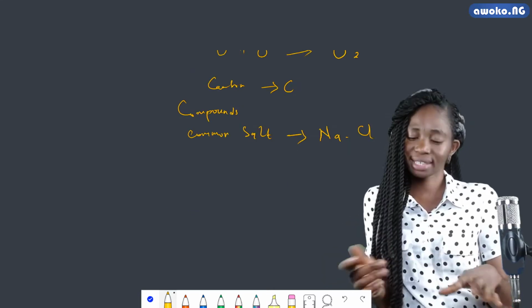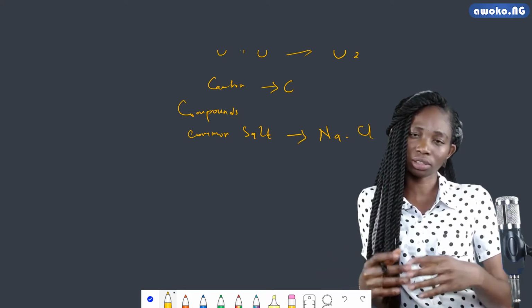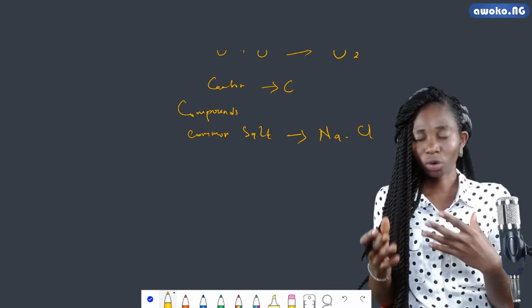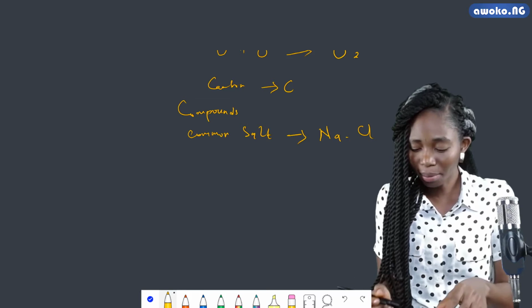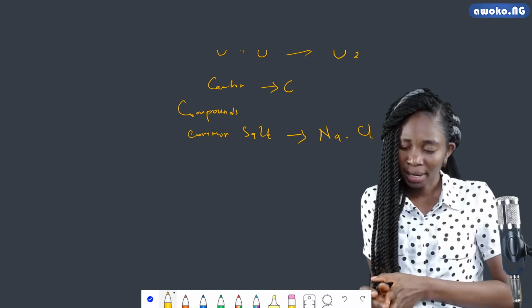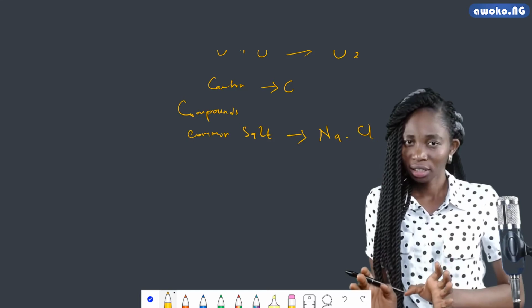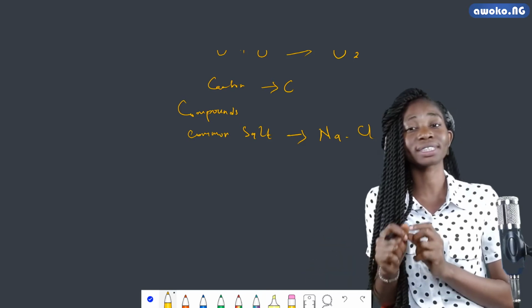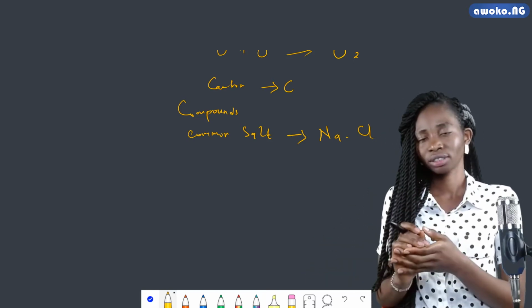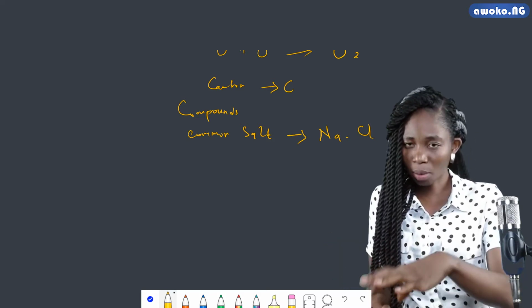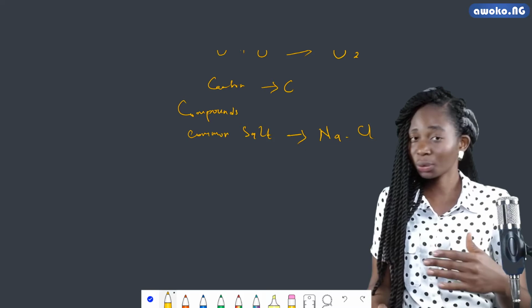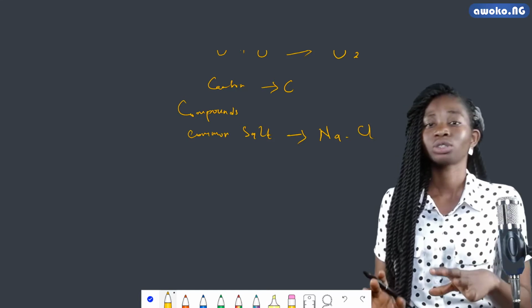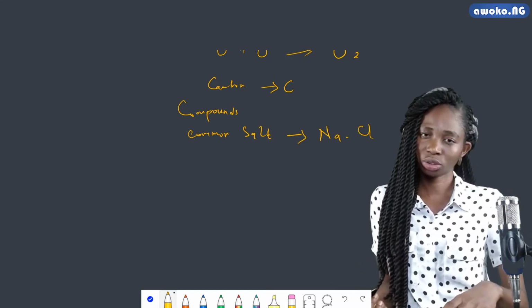Now, remember I said these compounds are formed from the combination of what? Elements, right? How do they do this? Of course, their atoms go into reaction. Now, these elements, like you could see, sodium and chlorine, are both elements. We don't have an element and something else, right? Remember, homogeneous mixtures contain one type or one kind of matter. An element combining with an element gives us a compound. So if we have the same kind of matter, it's simply a homogeneous mixture, right? So compounds are homogeneous mixtures.